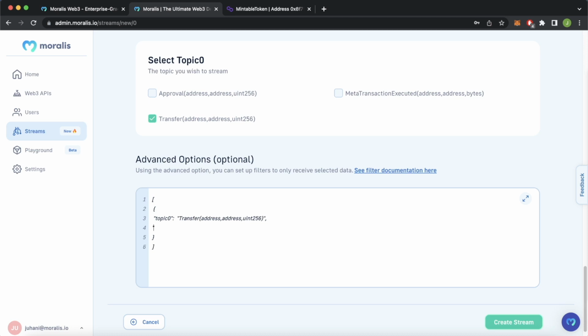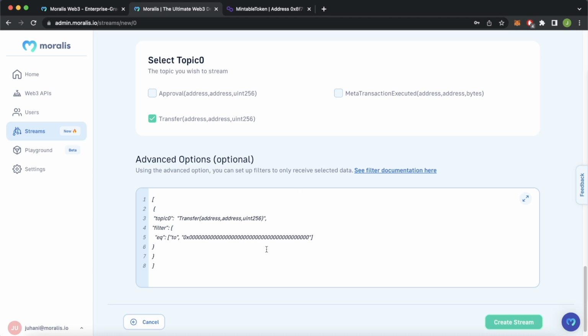And then for the filter, what our actual filter will be, we again provide an object. You can check the Moralis documentation on what type of filters you can provide, but we're going to provide an equals filter because we want the to address to be the null address. So we provide equals, and then the to address. You can check the names of these parameters: we have the from, to, and value. So we're looking at the to parameter of the transfer event, and this will have to be the null address, which is 0x00000. Like so. And that is it. That is how simply you can filter all the events that this stream gives us.